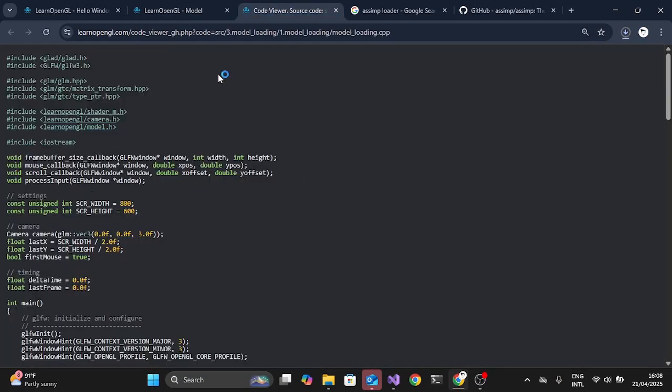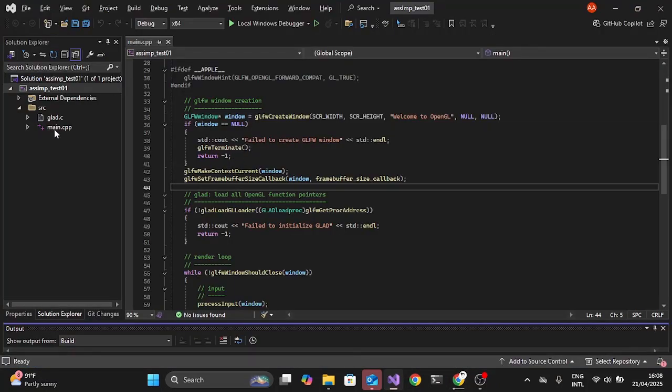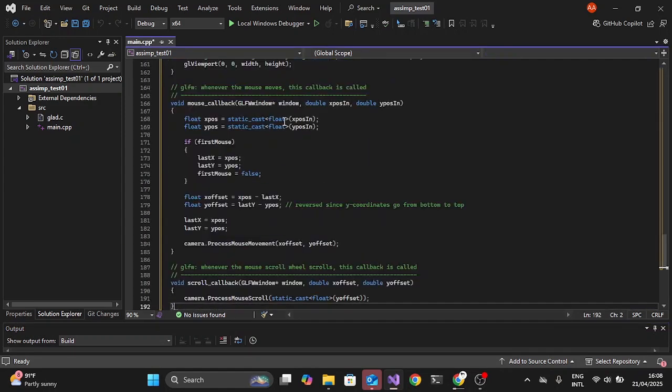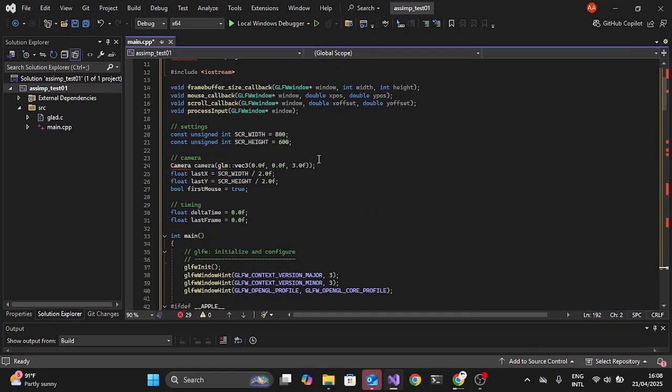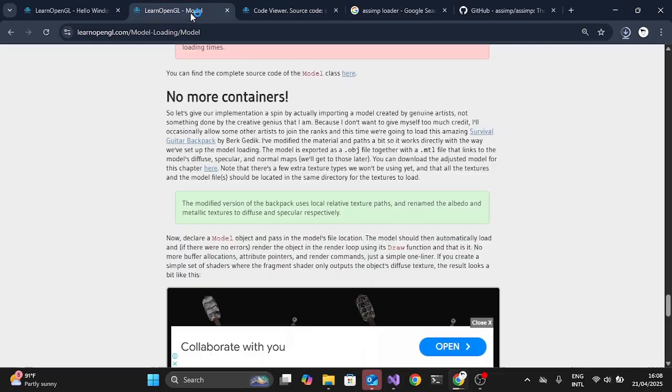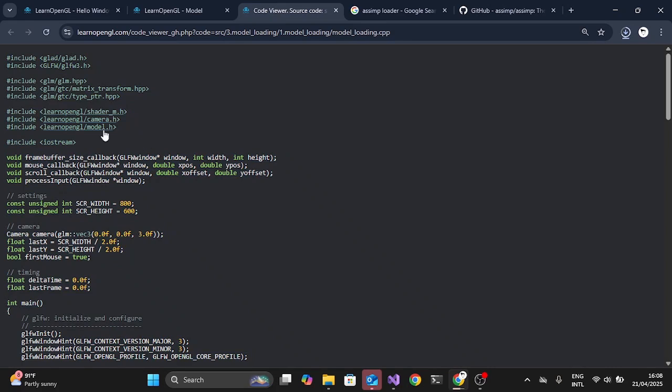Okay, so I'm going to start from this code now. First of all I'll just copy and paste, then I'll come back and edit later. So this is the modeling.cpp, which is basically our main. I'm just going to replace it here with everything we have here. I'll come back to fix all this later. Let's pick it one after the other.